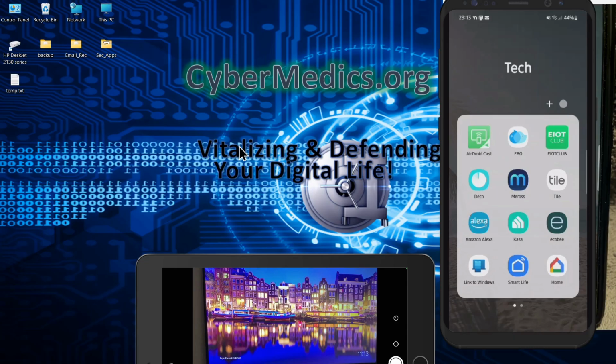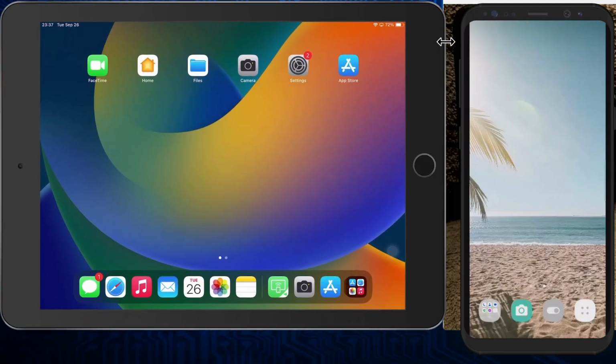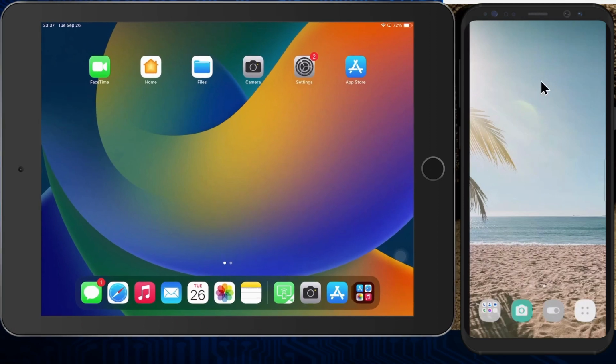But let's take it even one step further. I thought it would be pretty neat if you could cast a Samsung phone to an iOS device, in this case the iPad. Found a piece of software that allows you to do that. It's called AirDroid. So we have Reflector running both the iPad and the A52. And you can do this with an iPhone too. Cast it to the iPad, which is kind of cool. But anyway, let's get started with this.